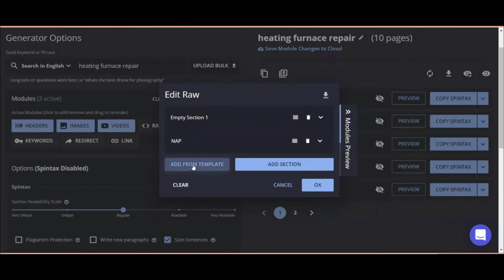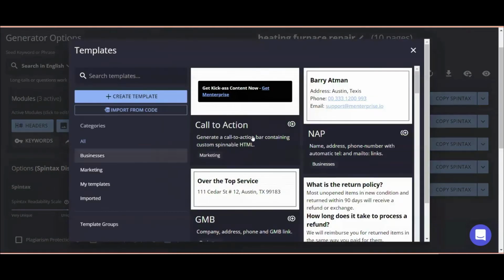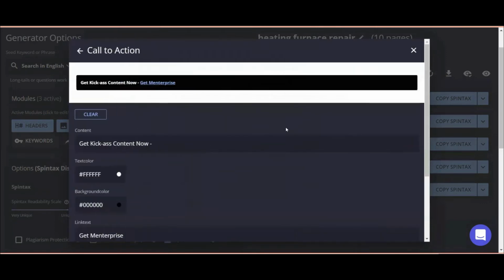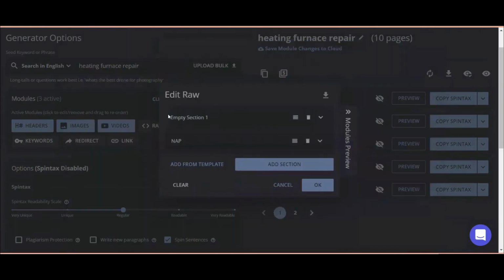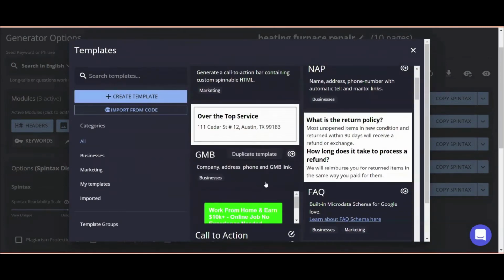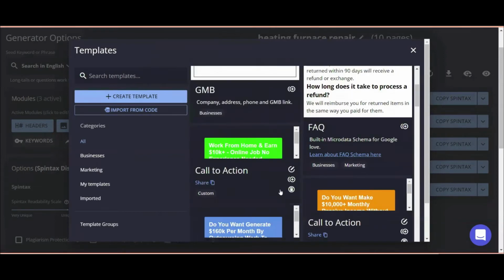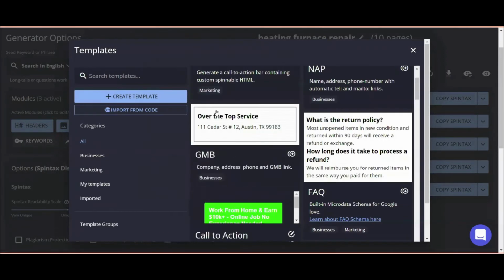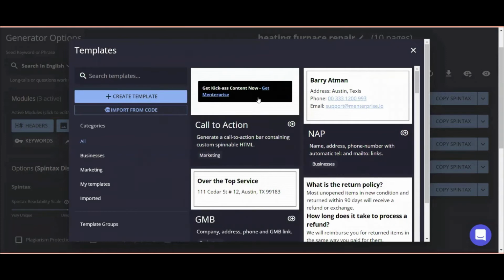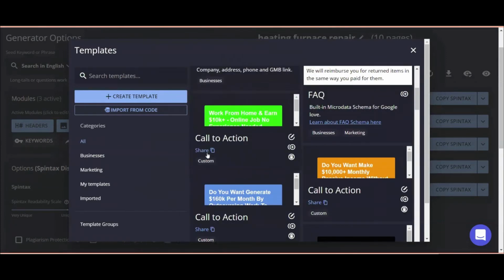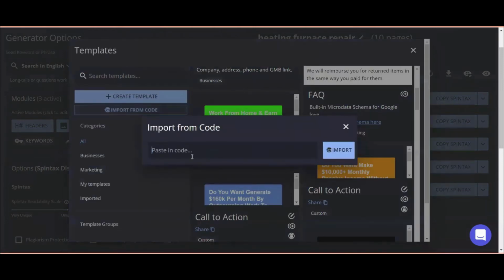If you do create any, and let's say you want to share with someone, all you would do is go here. Let's say I want to share, I have to do that on one of mine. You can't do it on these, because they're already in the system, so these aren't going to populate. But see how I have some already? You click this, and then it shares that code. I can pop it to you. Once you get it, you click this, import the code, paste the code here, and it'll automatically import. Really good feature.